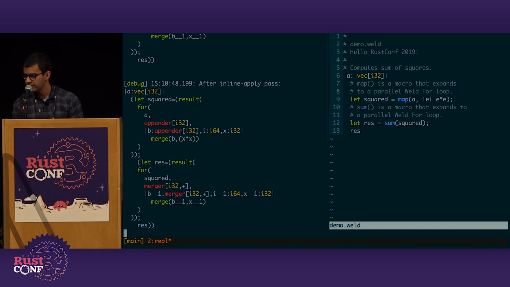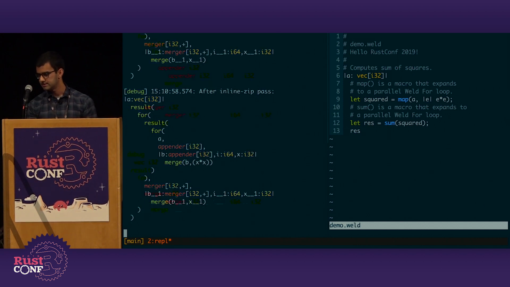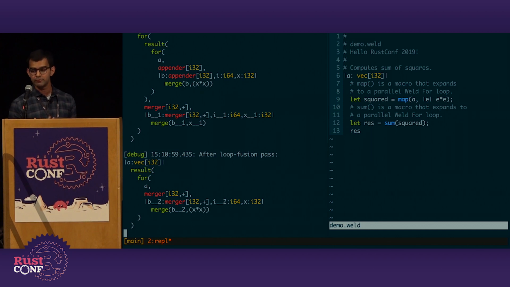So we'll now step through the optimizer and look at what it does. So this inline let pass as an example got rid of the assignments, and it kind of inlined those loops. But we still have those 2 passes over the data. Stepping through it a couple more times, you can see this loop fusion pass, which is probably the most interesting one in this example, actually got rid of one of the loops, and it inlined the squaring of the input into that aggregation. So now we're just doing 1 pass over the data.